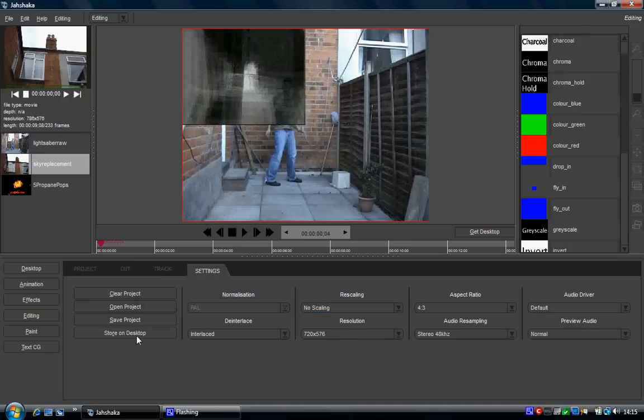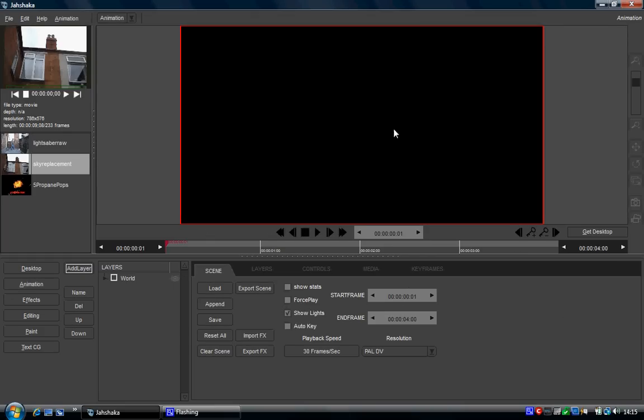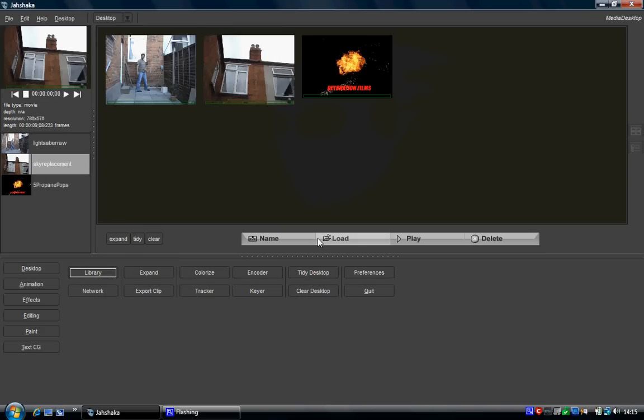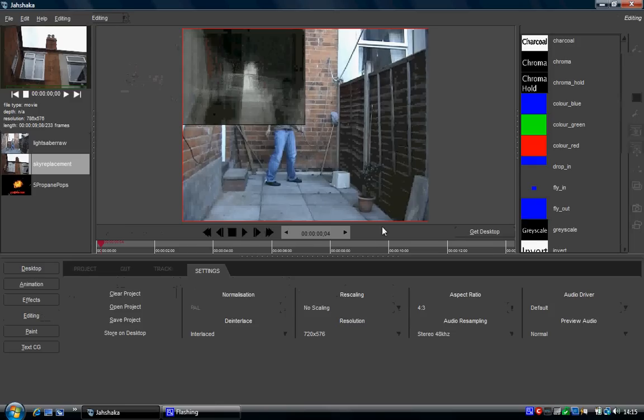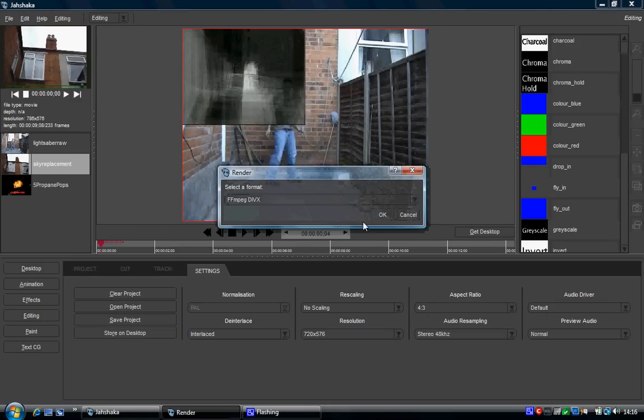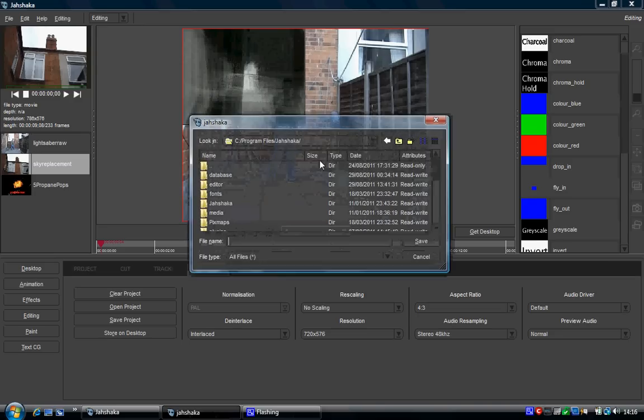So as you can see, I can now store this on desktop, because in the animation module, if you want to get out of this system, you have to click on render, and it'll render it to the desktop, as you might have noticed in the animation module video. And then from there, you either encode it or you export the clip. In the editing module, if you click on render on the right hand side here, what it'll actually do is output it to your computer, so it's the final output basically.